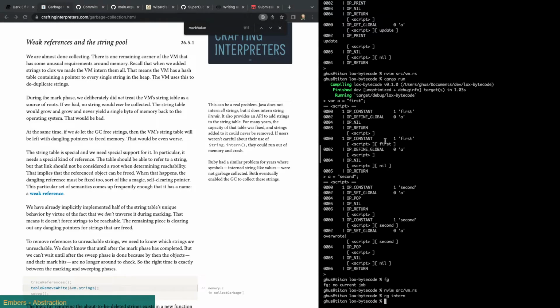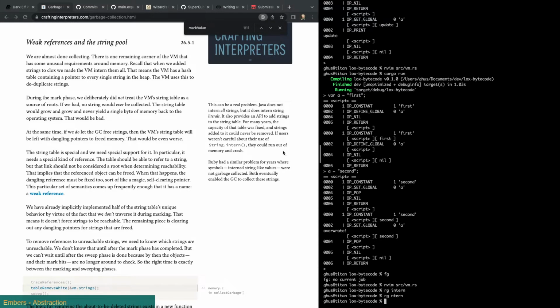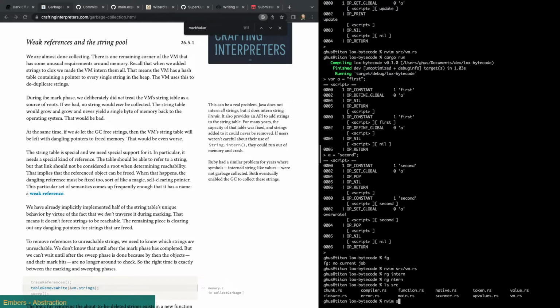So we did, and I must have taken it out. Yeah, I must have taken it out because there was no reason to do it, really. What file would it be in though? Token? I thought it would have been in value, but maybe not.